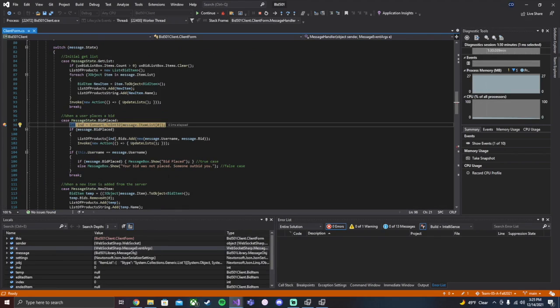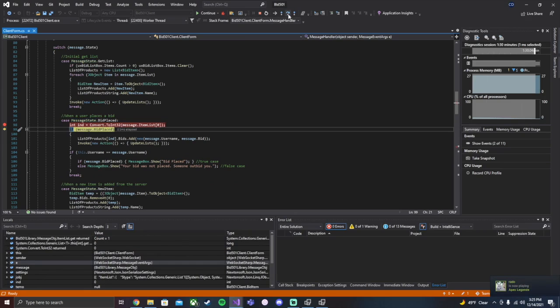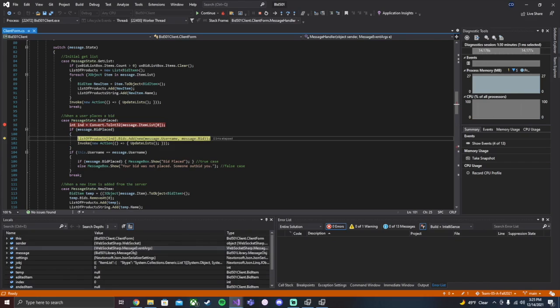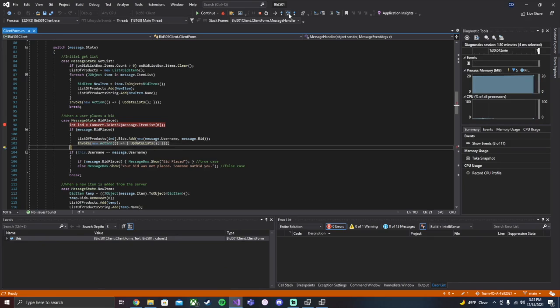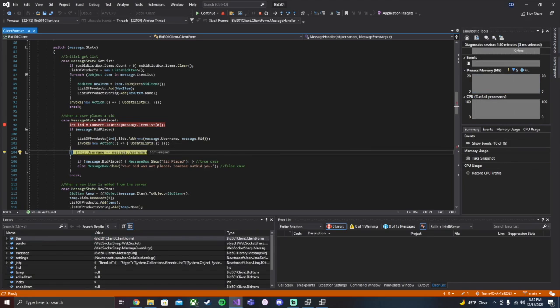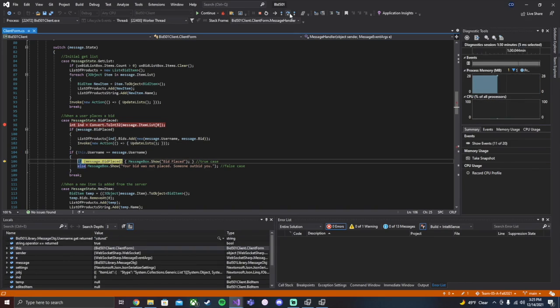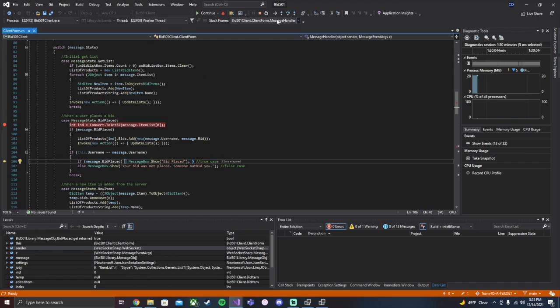After it's sent through the WebSocket, it gets sent back to the client itself with a message saying a bid placed, sets the index of the item that we're bidding on, checks a property within the message object called bid placed, which is a Boolean, and then it says that it's true, therefore it's going to change what is inside of the client form, and then it's going to add a brand new bid. It's going to update the lists, and then if the username is the person that actually placed the bid itself, it is going to let you know if the bid has been placed, and in this case it is, as we bid the minimum amount and it's a valid bid.